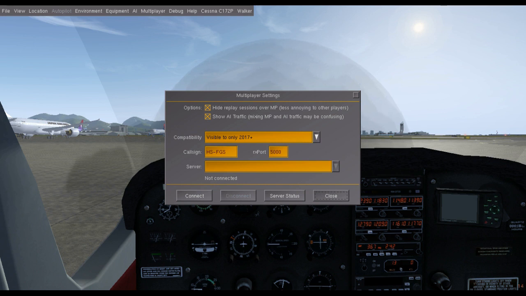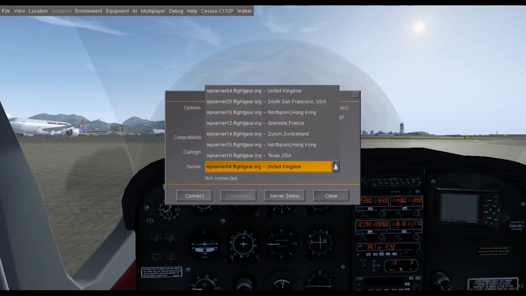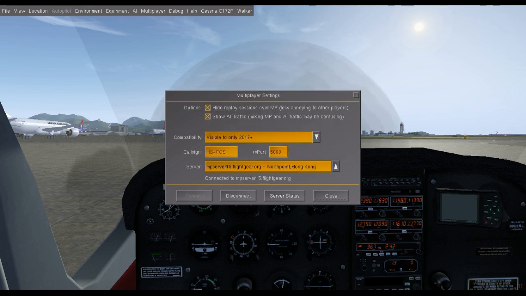Now there are essentially two protocols that I've discussed earlier. This one supports more things to be sent online, but older versions will not support it. It's 2018, let's just say. This is my personal call sign, HSFGS. You can pretty much pick whatever you want. I encourage you to pick the server that's closest to where you are, but that is not a necessity.